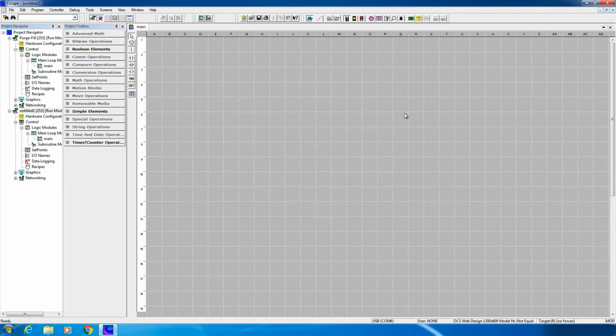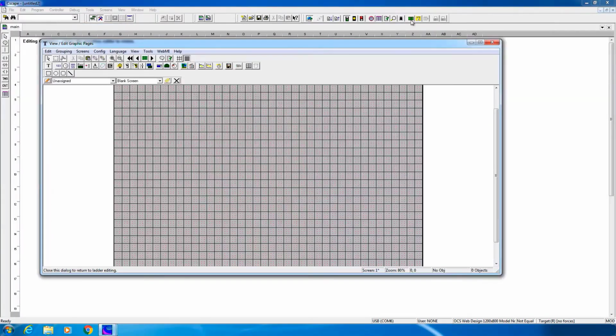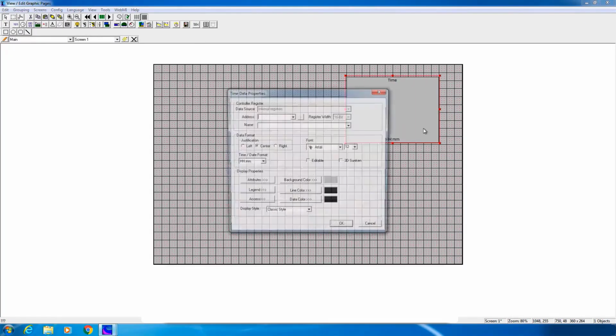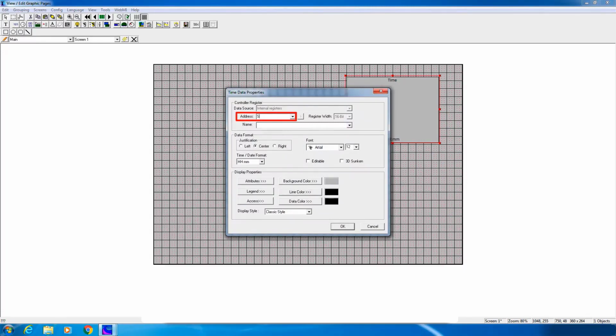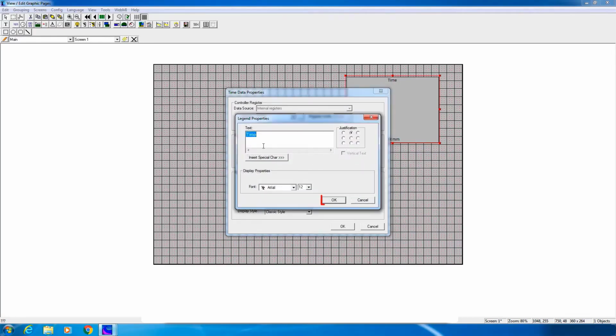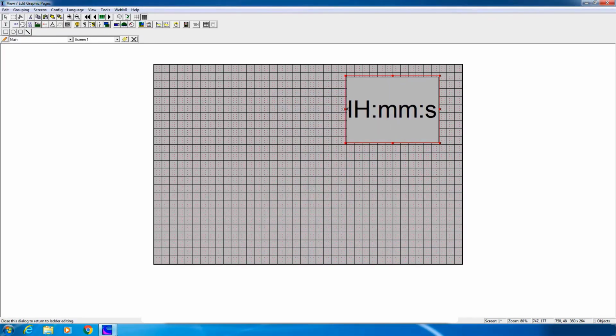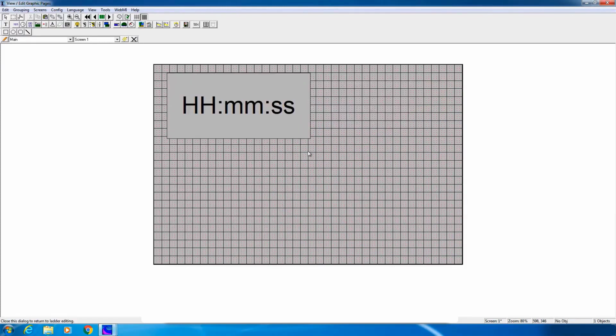So now I'm going to go to the graphics editor, and you can see that I've got a 1200 by 800 window in which to design screens. To show you it in action, we're going to put time data on the screen. The real-time clock can be accessed in the OCS from system register number 44. Starting in system register 44, we're going to go with hours, minutes, seconds per time. We're going to set a large font and center it. We don't need a legend, so we're going to remove it. OK, and OK.